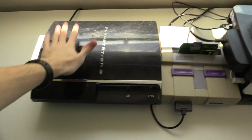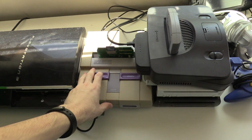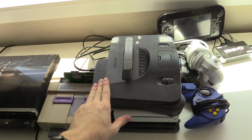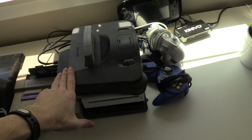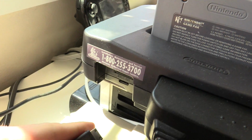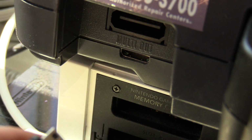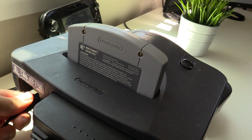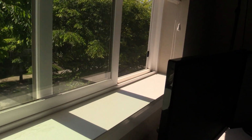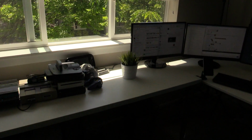But yeah, a little bit more in-depth look. We got a PS3 backwards compatible with PS2 and PS1. We have a Super Nintendo with an EverDrive in the top of it, and then we have a N64 with the HDMI mod, which just plugs into the back here, which is kind of nice. So if I unplug this, you can see it's modded for a mini HDMI out. And I'm going to close the window because there's some garbage going outside, but normally I keep it open to get some nice fresh breeze in.